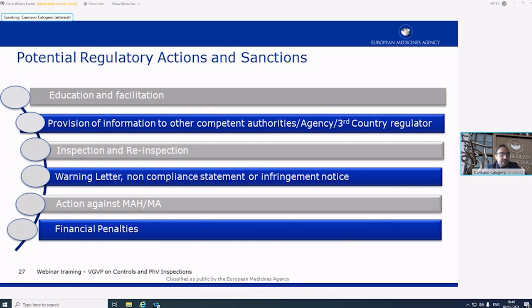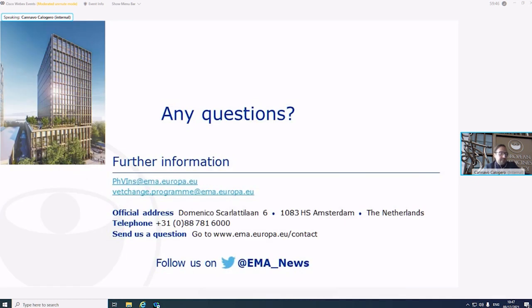Then action relating also to the advertising of information. I mean, it could be different action. And the last, I hope this will not be the case, but also this could be another action, the financial penalties. Again, this also according to the national requirement. This could be another potential action. And I think with this slide, I conclude just the main points, let's say, of this guidance.